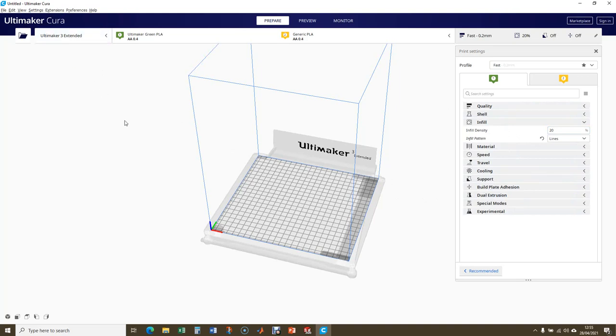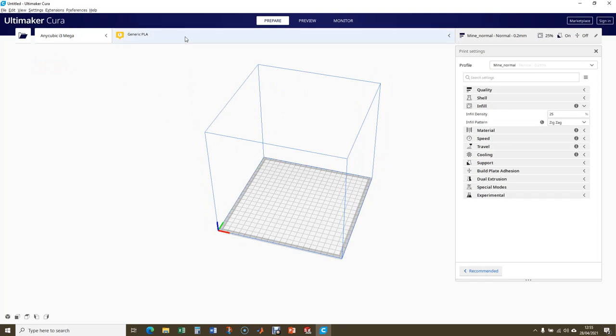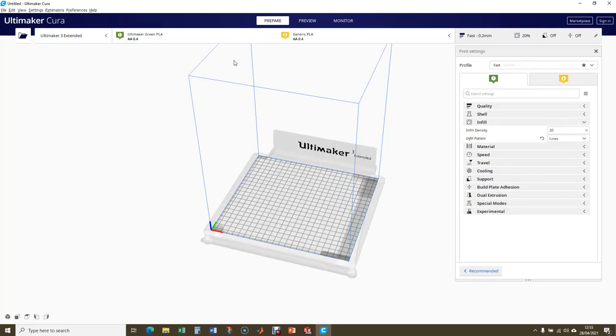On an Ultimaker there are two extruders, the part that injects the hot plastic out onto the print bed in layers. So you have print nozzle 1 and print nozzle 2. Some printers will only have one, so the Anycubic only has one, and the Ultimaker has two. So if you want to print from nozzle 1, where your material is, you just need to make sure that's the one you're on. Over here on this option, I'm selecting 1, and over here I have my material put in there.